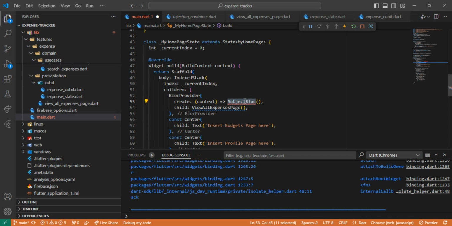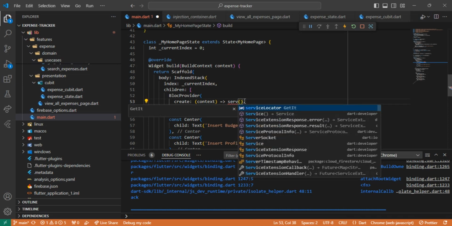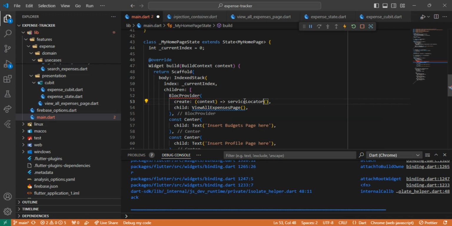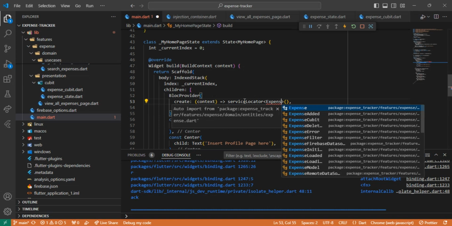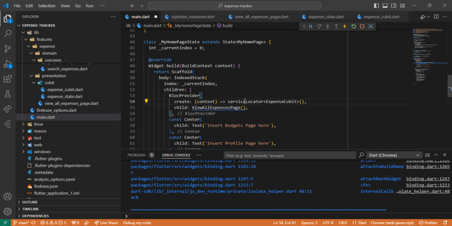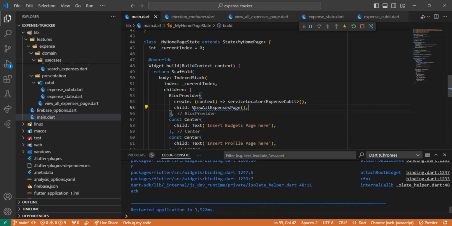And how do we do that? We just simply service locator, and then within this after the locator, you indicate expense qubit like that. Okay, yan, I just double check my reference, no. Sometimes if I don't respond kagad, check ko lang, cross check ko lang yung reference if I miss something. Okay, so yun.